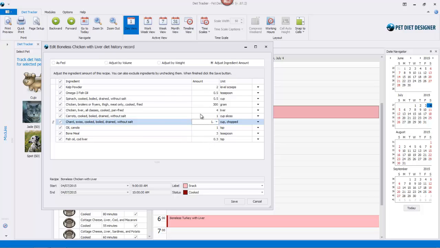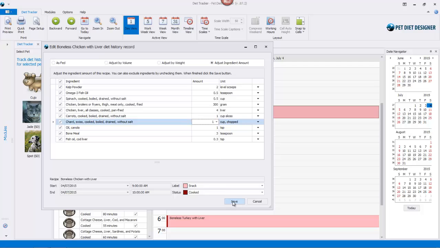The whole idea of this one that we created here is because we found that there's many of us who don't always have the exact recipe and we're feeding it different amounts. So what we really want to do is track what we had fed because we want to be able to, let's say, balance it over time. And you'll see with our upcoming Scratchpad module that you're going to be able to balance meals over weeks, and it's going to be very easy for you to do. So, in order to do that, you've got to record what you have actually fed. So that's what this is all for.